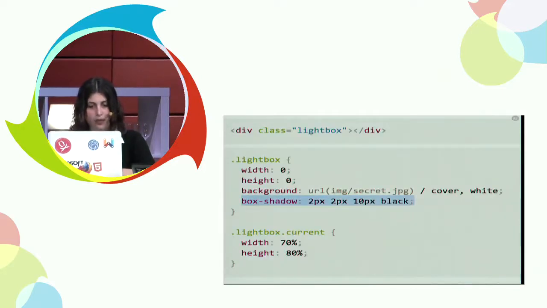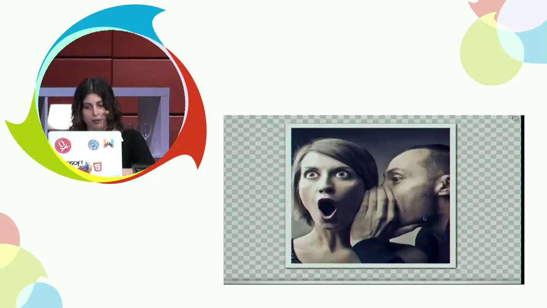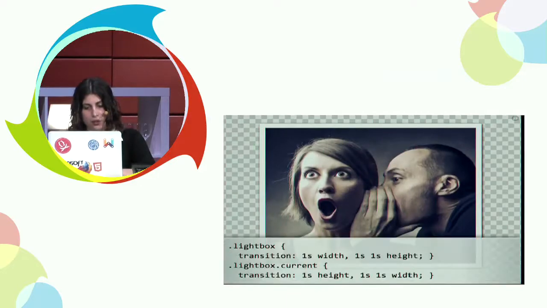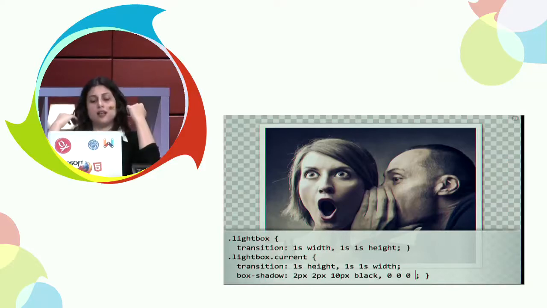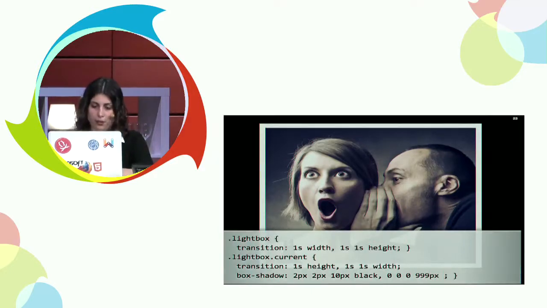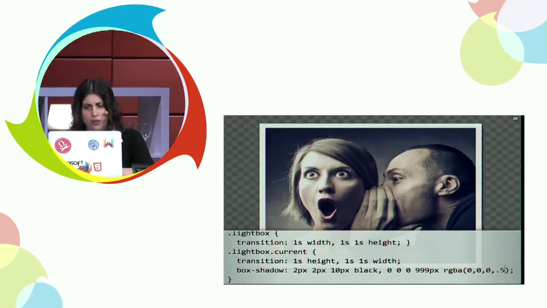See this box shadow that the lightbox has applied? You can see it over here, or here when it's open. So we can take advantage of box shadow to do something more than a shadow. We can also do the overlay. So we can have a box shadow with 0 offset, 0 blur, and a large spread radius, and a color of semi-transparent black. So this is a bit too dark. Let's make it 0.4. Yep.